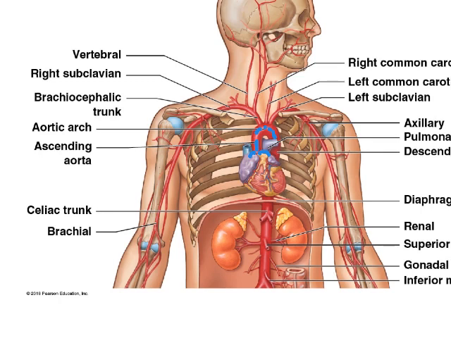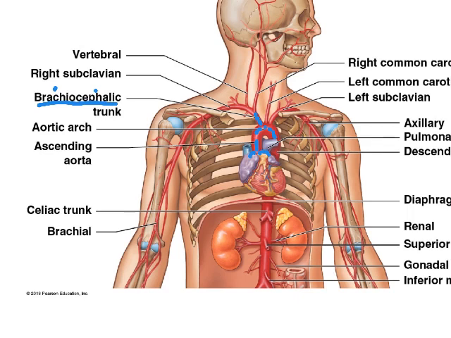Then the arch is going to be this curved part here, and there's basically three branches that come off of the aortic arch. On the right, you have kind of one combo branch. When it comes off, we call it the brachiocephalic trunk. Remember, brachio means arm, cephalic means head. So it's telling you it's the trunk that's going to split into the supply to the head and the supply to the upper extremity.